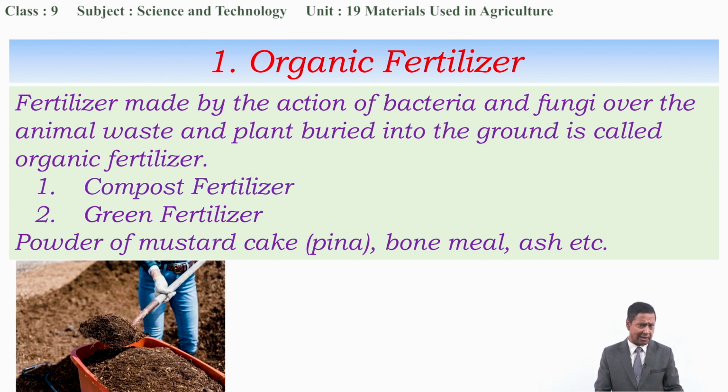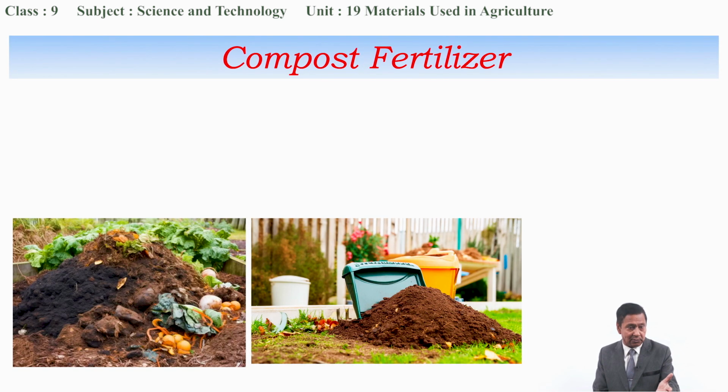Compost fertilizer looks like this. And how it is made, exactly what it is, we can understand with the help of this picture. Looking at this picture, we can understand very easily. Animal waste and agricultural waste are buried into the ground for few days or maybe up to few months, also 1 or 2 months. Then these substances are acted upon by the fungi or bacteria and later convert to compost fertilizer, which appears like this.